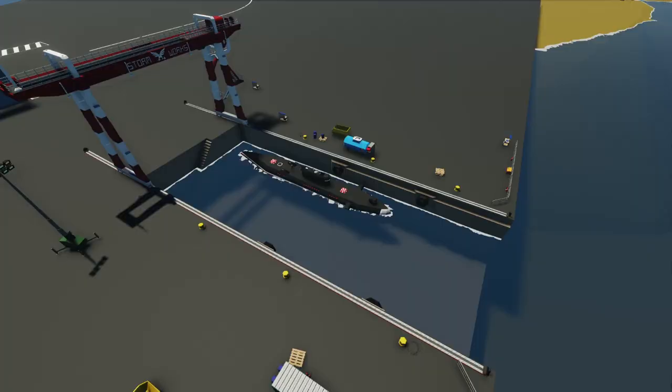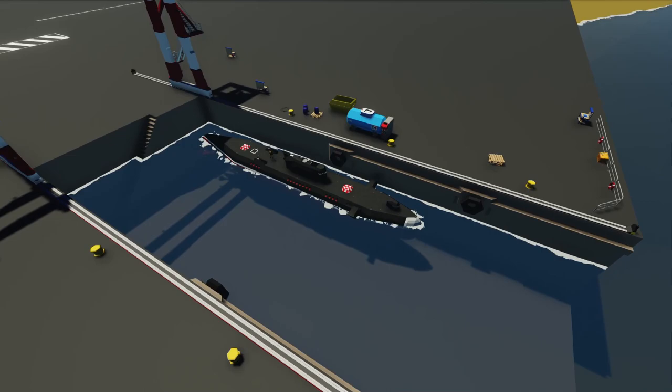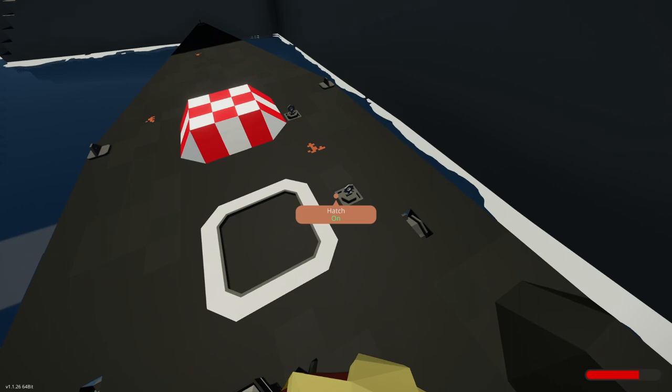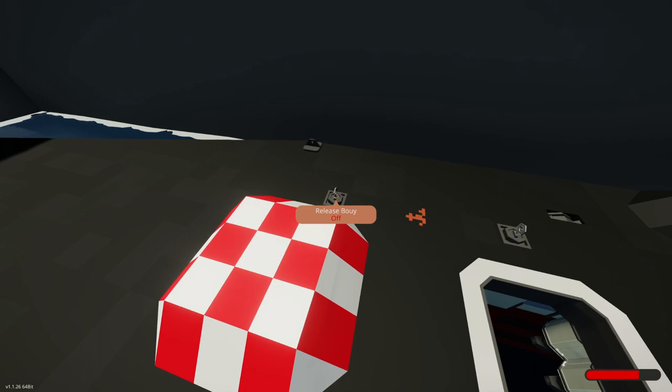All right, so this is the Juliett class submarine, looking pretty good here. I think we're gonna go ahead and try to get inside and see if we can follow the instructions. Okay, first off, we're gonna see if this is the get-in hatch. Looks like it might be, but oh, it's a buoy. Okay, it's a buoy, not going to touch it.